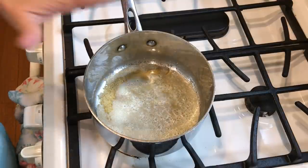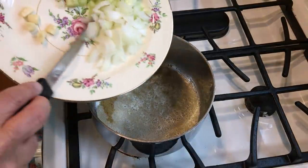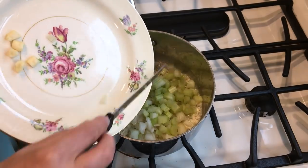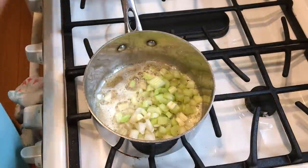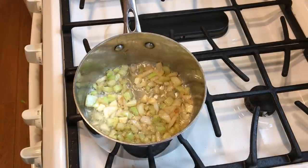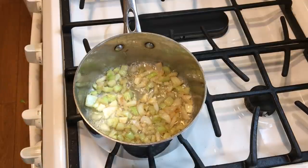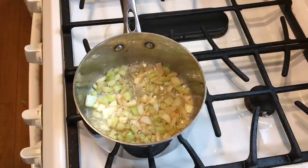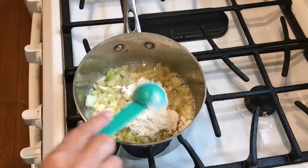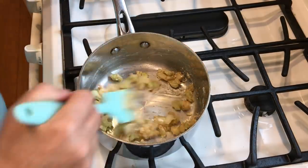I have three tablespoons of melted butter, and I'm adding a half a chopped onion, a whole stalk of chopped celery, and a clove of garlic just cut into about five pieces. I'm cooking that until softened, about five minutes. After five minutes, the onions are soft. Now I'm going to add about three tablespoons of flour — I'm essentially making a white sauce. This works so well in place of canned cream soup. Cook this for about a minute, stirring constantly over medium-low heat.